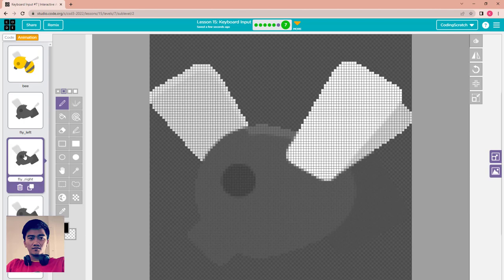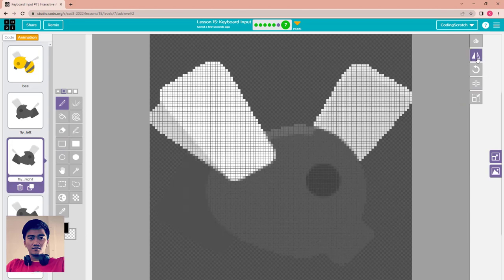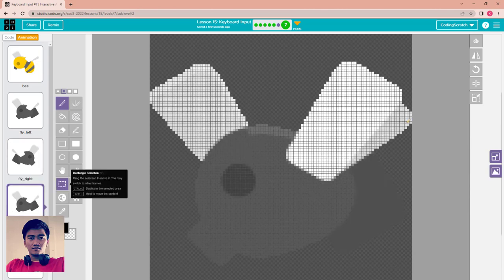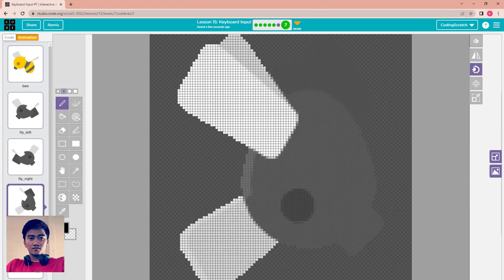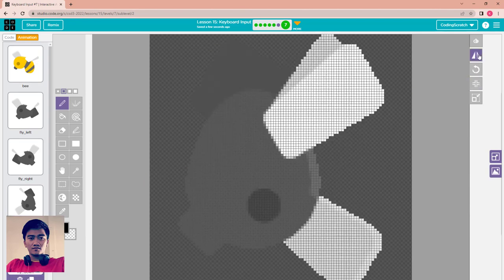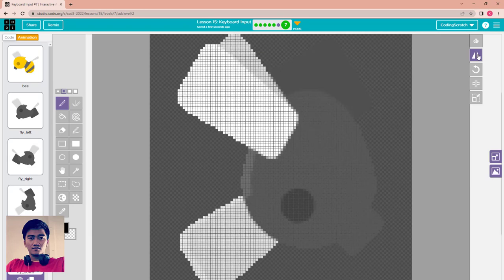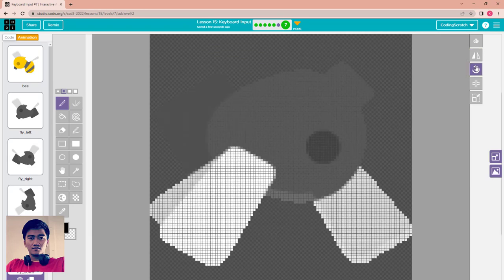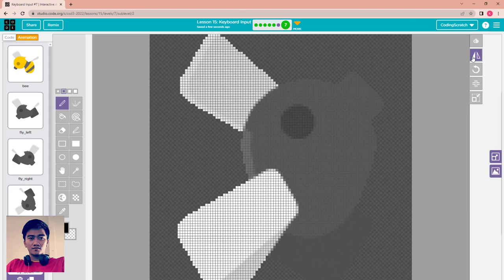Okay, now let's set the flip for these. This goes to right, and this one goes to down, and this one should go up. But to go up, I flip it, flip, rotate, flip.